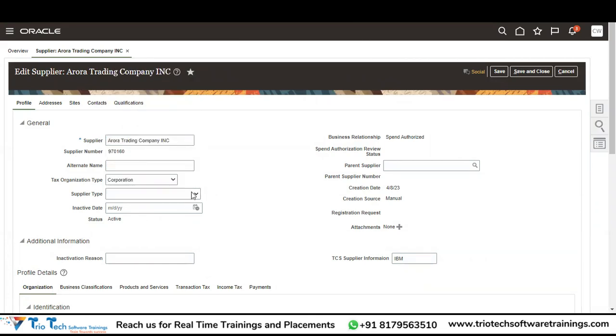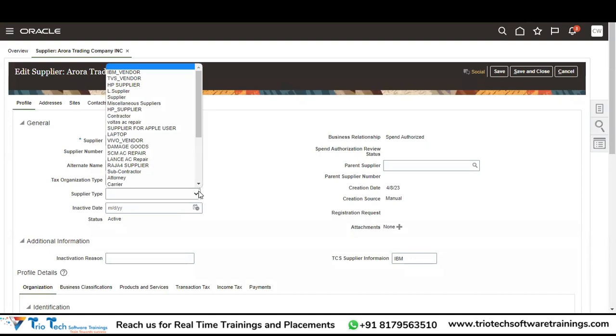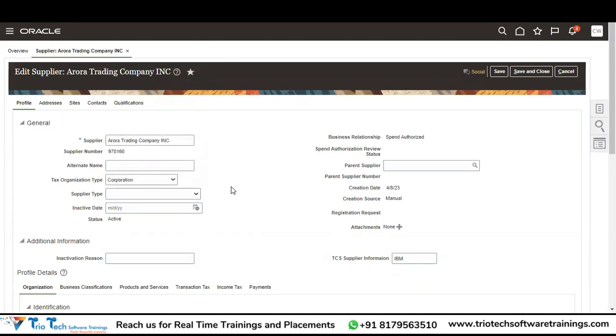Generally, whenever you find these kinds of LOVs, most of them are actually lookup values. These are lookups in the majority of cases, not all cases, but the majority. And for that, in the respective module you will have to go to the lookups. Supplier, as I mentioned, is part of the procurement module, so that is where you need to search for the procurement lookups. How can you do that?